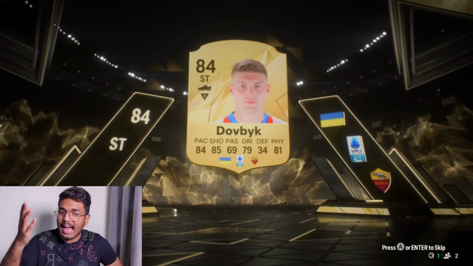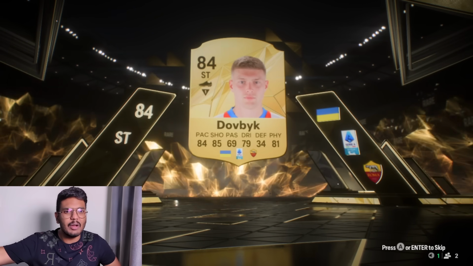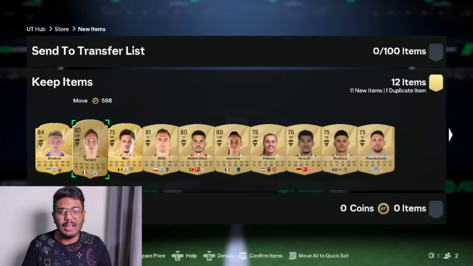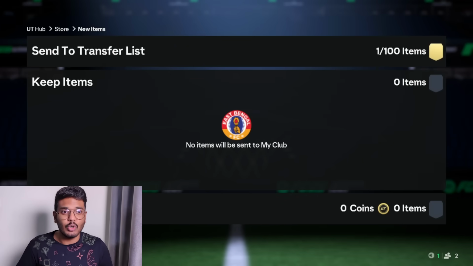Okay, that's not bad. And also, his stats look wonderful. 84 pace, 85 shooting, 79 dribbling. That dribbling is bad though. 81 physical. So, I want to see one walkout, guys. I want to see how the walkout is going to look. I haven't watched any FC25 videos so far. That's what we got. We got a duplicate item already. Welbeck, okay, that's fine. We're just going to store them in the transfer list.